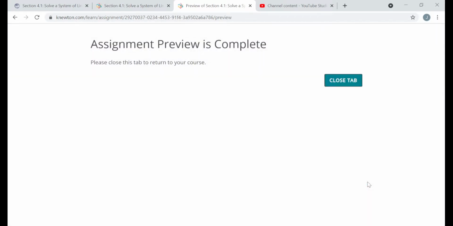Now again, that's it for this version of the assignment. The version of the assignment you saw me do just now, the questions you saw me do, aren't going to be exactly the same questions. Some of them might be the same, but not all of them will be the same as the ones you're going to see when you work on the assignment yourself. But the objectives are the same. The types of questions you'll see are the same. The way you would do them would be the same. So I'm hoping that watching me go over these examples here in this assignment helps you when you're working on the assignment on your own.